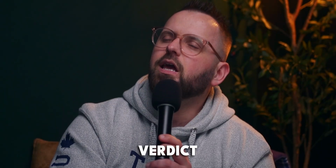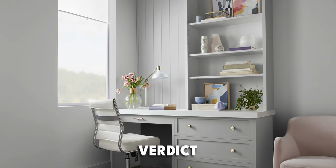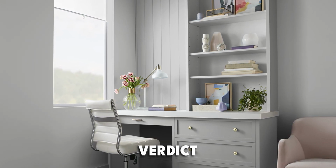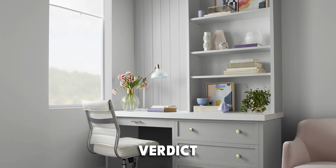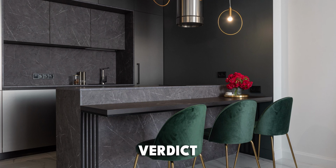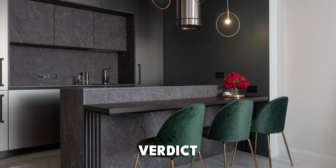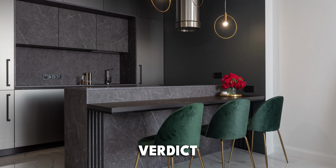But would I? Would I use Summit Gray in my home? No, I wouldn't. I don't really gravitate towards the cooler grays anymore, as a wall color choice especially. And if I did, I would probably go darker. I'd probably go with like a nice charcoal gray, slate gray, something even more cool leaning maybe to pull it in that direction to sort of go opposite. But I find these middle of the road grays to be really middle of the road. They don't really speak to me as much as they used to.